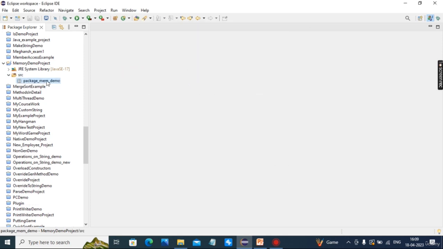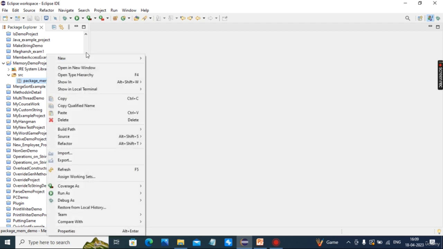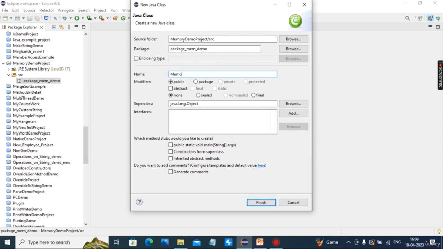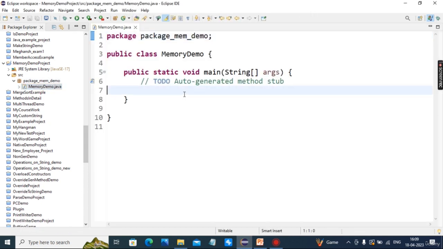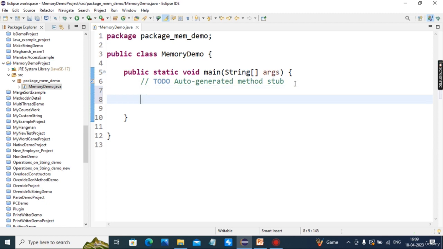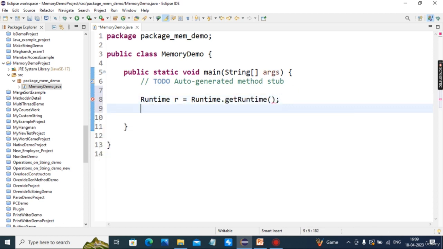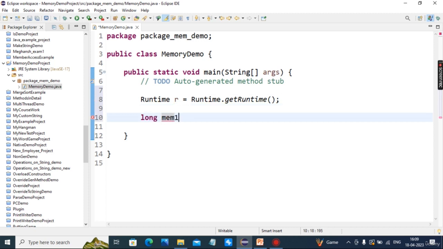Then in that, what we are going to do is new class MemoryDemo. Runtime r equal to Runtime.getRuntime. Now memory1, memory2.